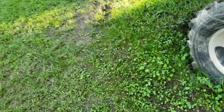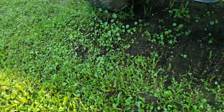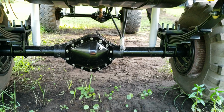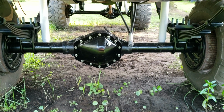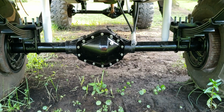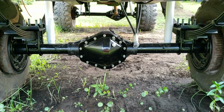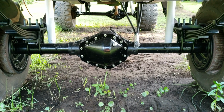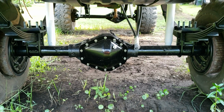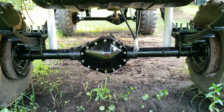And I finally got the rear axles in there. Ended up having someone come out here and weld the mounts for me. But same thing, black rear cover. I added a higher fill hole on there. I just got to paint the plug black to match, but black cover, gold bolts. He did a really good job on the spring mounts and the shock mounts. I'm happy with how the welds came out. Better than me trying to do it. So at least it's in there.